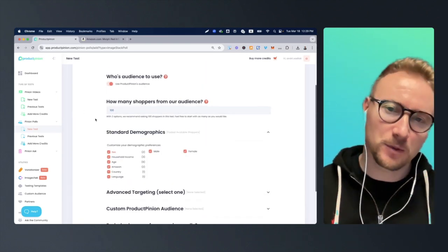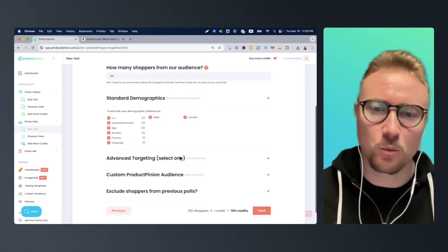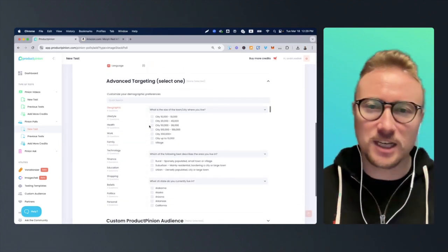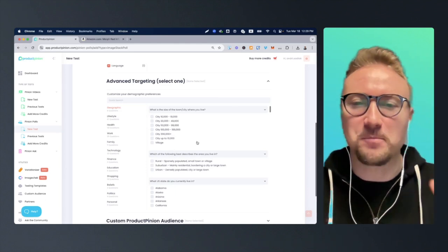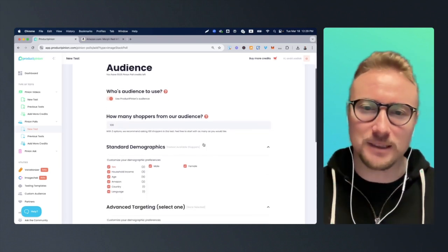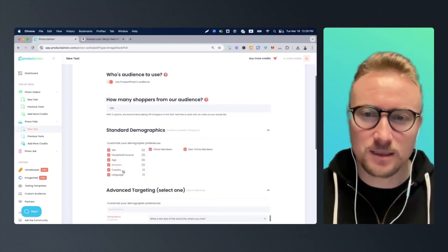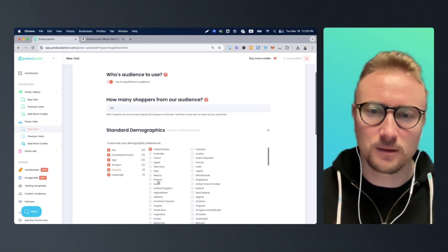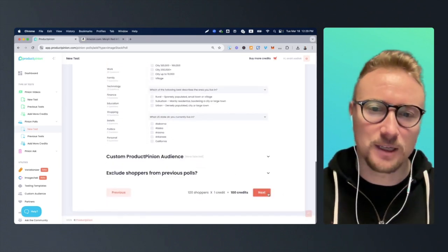So I feel like 100 people for this is plenty. In this case, both male and female, but you do have options for more advanced demographics. We're not charging anything extra for advanced demographics, super duper bonus. Take advantage of it, but it may take a little longer if you select something very, very specific. In this case, it's pretty much everybody. I don't need specific demographic, so I'm keeping everyone, all the ages, US people. I don't need any other countries here. People speaking English. That's pretty much it. So let's go down, hit next.